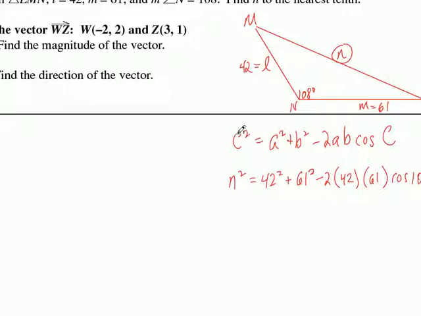Because this side has to be opposite this angle. Doesn't matter which one you call A, B, or C, but this side has to be opposite this angle. So these two, that has to be the one that's by itself, because this is the only angle that we know, right? So I have to take the cosine of this angle. So this side has to be the one that's opposite this. And these are just your other two. Doesn't matter what order you put them in or anything.